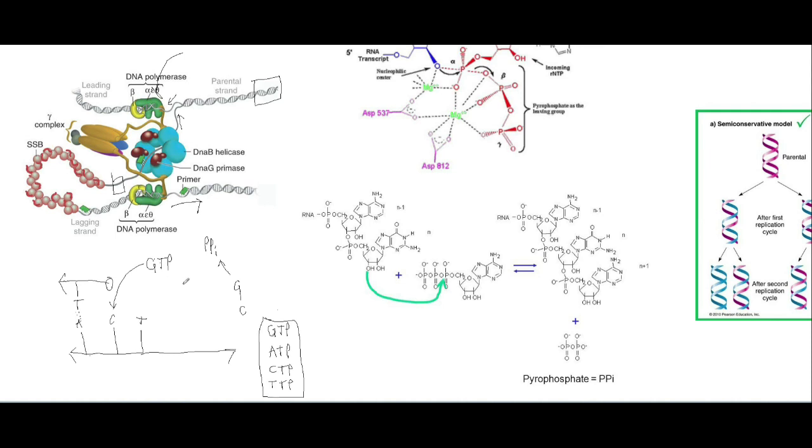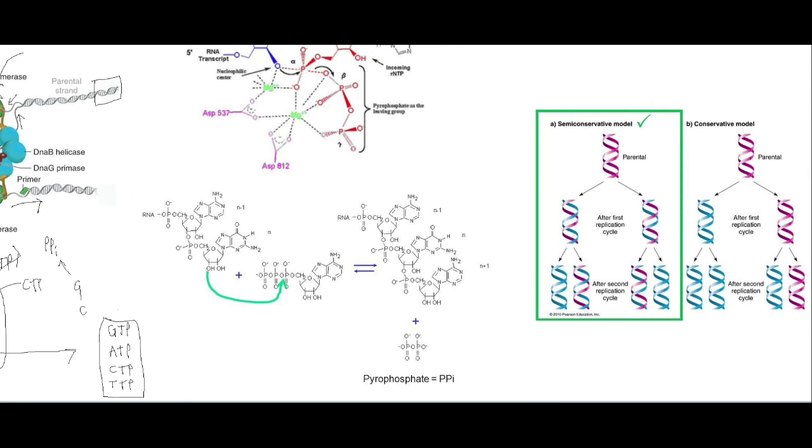So we can also see that if we have something, say a CTP here, and our DNA polymerase is now around this one, and it fails to form base pairing here, the DNA polymerase will just eject it back out and wait for the correct base to come in here and base pair with this thymine, which would be an adenine. And so I show here the reaction that's happening.